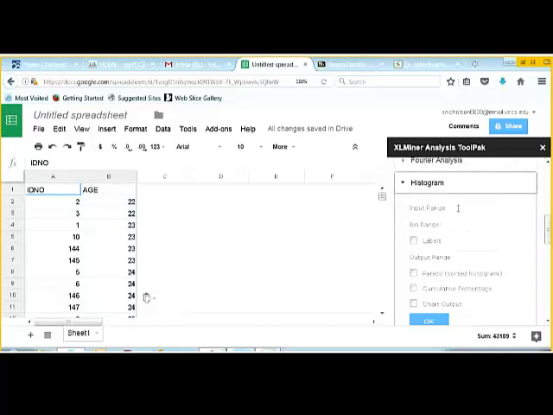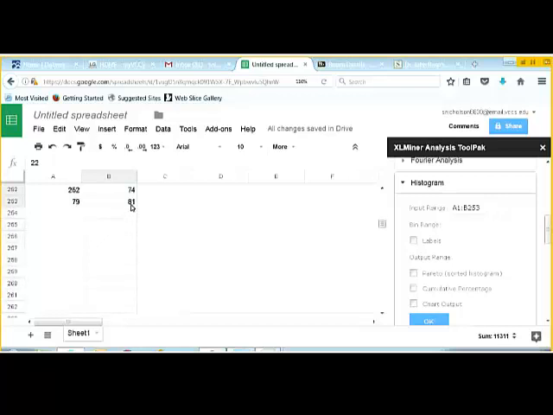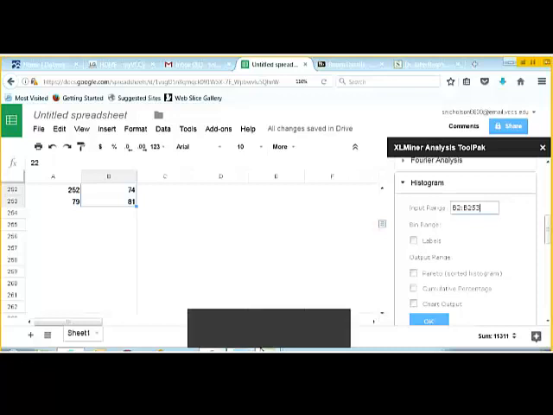And the dialog box is somewhat similar. You do the input range. The way you do it is you click in there, and then you come over here and you highlight. Well, actually, I think you highlight it and then you click into the box. So let's see what happens. My data is my age data, so you just highlight all the ages. So you click on that. There we go. And let me copy over the bins too.